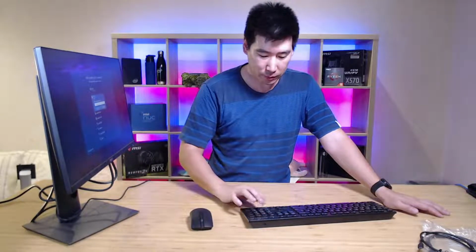So the DisplayPort in allows you to go from the computer to the monitor, and it will display to the monitor itself. And then the DisplayPort out will hook on to another monitor, as if you've got that second monitor connected to the computer, but instead you've actually got it connected to this monitor here. So that's what the daisy chain is that I'm talking about there, Lawrence.